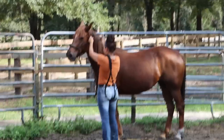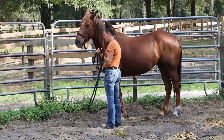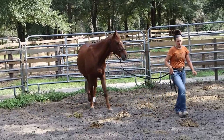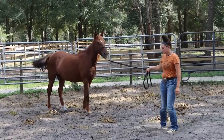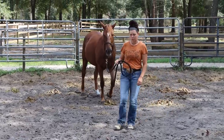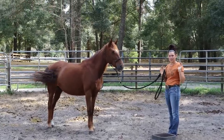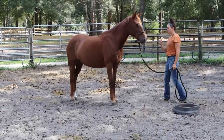So obviously, from the snorting, you can tell she's super tense about it. She's not comfortable with this. I don't know if it would fly in a larger area. And I don't know if I already mentioned, she's a kill pen rescue. Her owner bought 6 horses from the kill pen. 2 of them were pregnant that she didn't know, so now she has 8 horses. This one's sensitive and just never really came around to the point of liking humans or wanting to interact with them. So I probably won't show too much of her session.